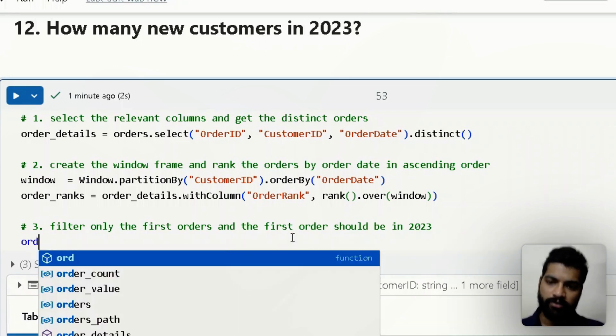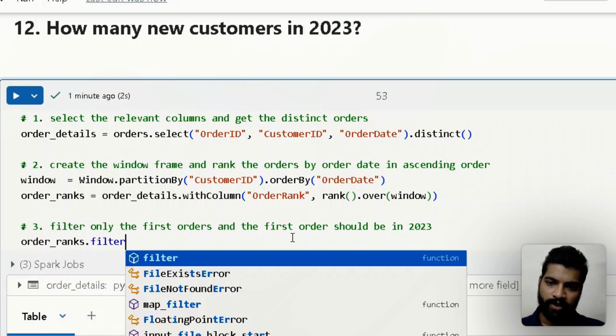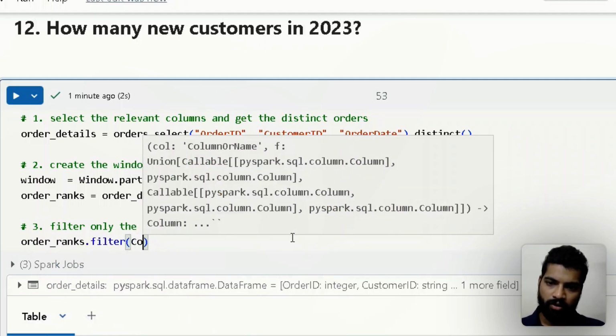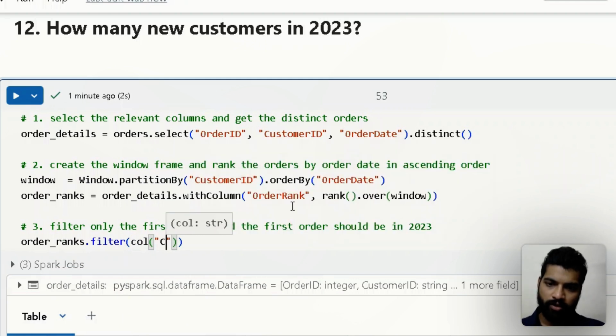So order ranks dot filter, column order rank should be 1, and also we need the year of the order date.